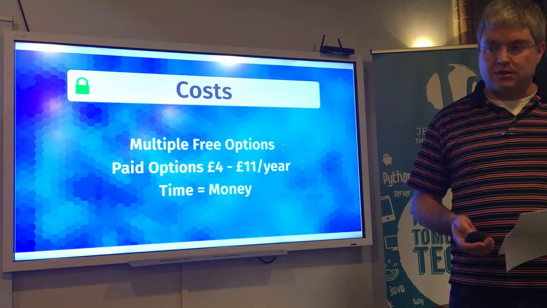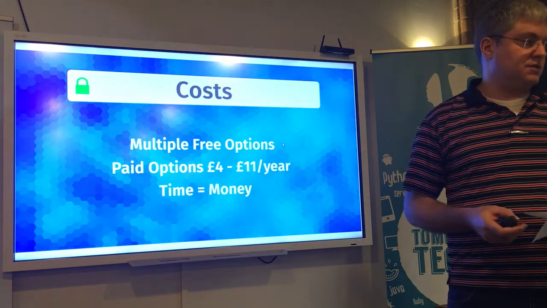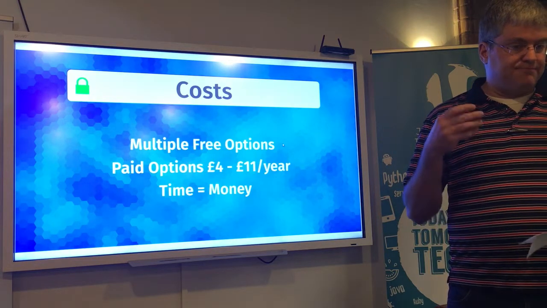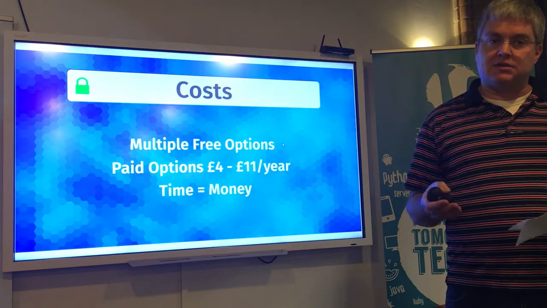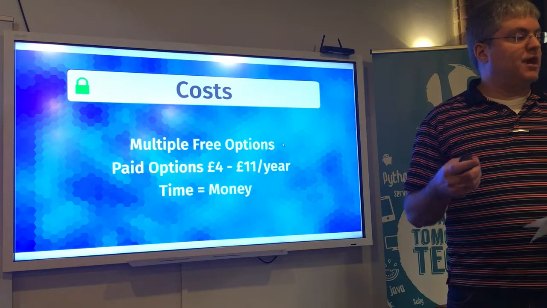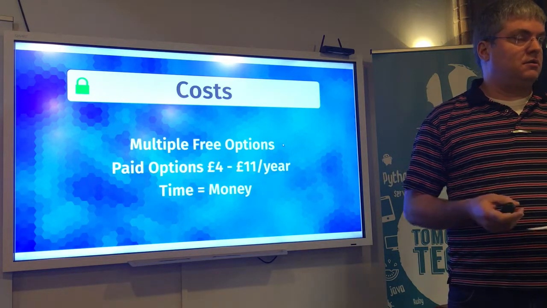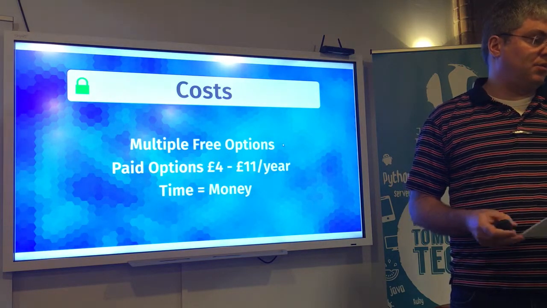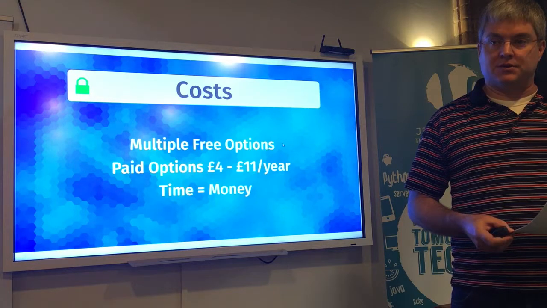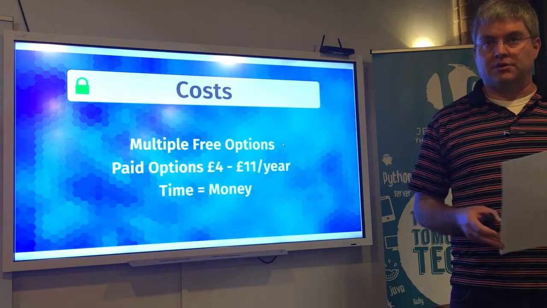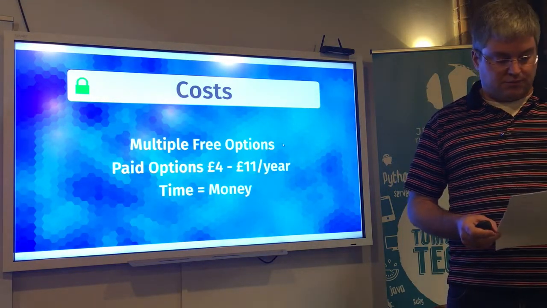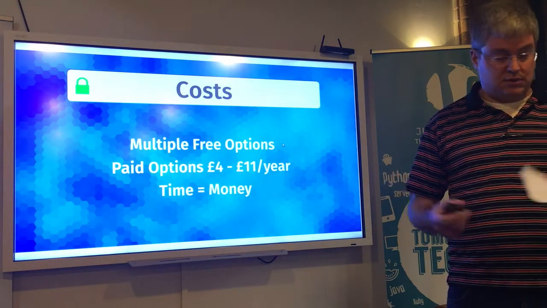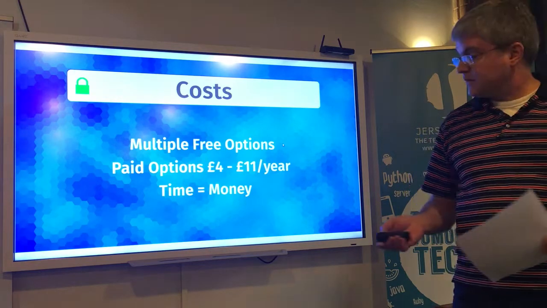Let's Encrypt. The last talk I did, Let's Encrypt was the new hotness. It was the new cool thing, and I'm not using it yet. I tried the private beta, and using the default one, it wants root access, and the certificate's only good for 90 days, which they have good reasons for, but it's too much work for me. I'm lazy. I just want the easy one. So I'm going to pay £3 or £4 a year, buy a multi-year certificate, and I don't care about a cron job renewing my Let's Encrypt certificates. I'm just not bothered. Sooner or later it will be easier, and good luck to them once they get it. I'll start using it again.